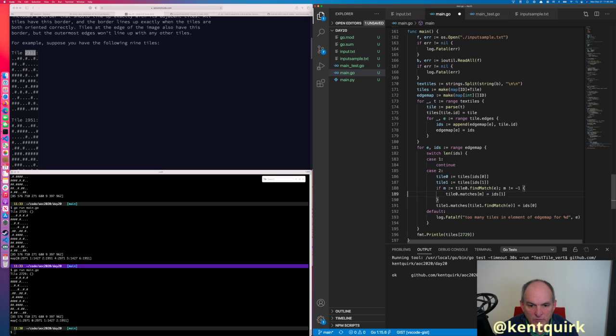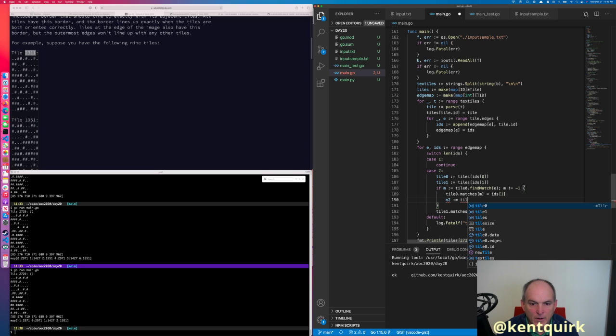So if it matches, then I know that M2 must match as well. Tile M2 is this.